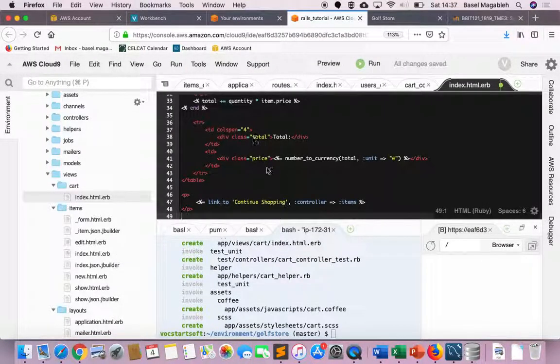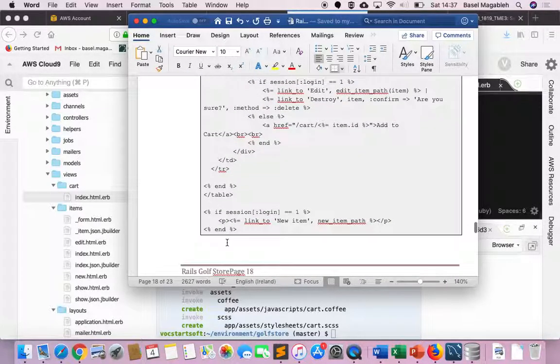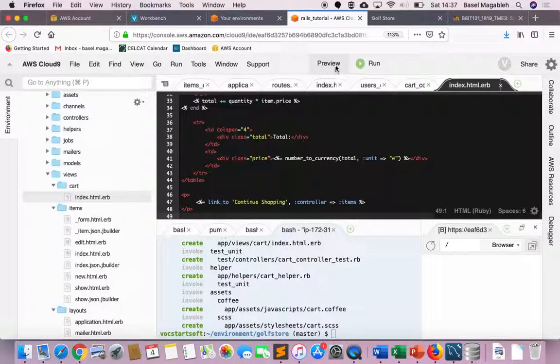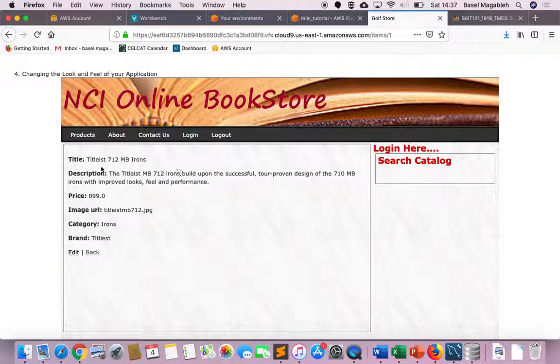Now we need to link this to our product, so we need to go back and change the app view item index.html to reflect the cart. So the catalog that we created just before, every time I click on one item, it takes me to this page. Now I want to modify this page to enable the user to add to the cart.